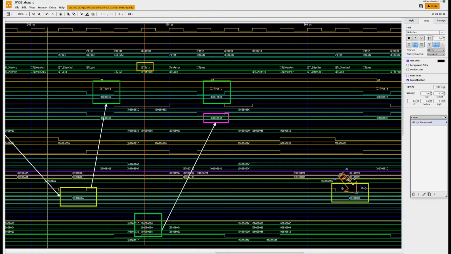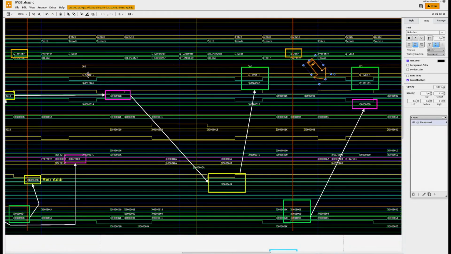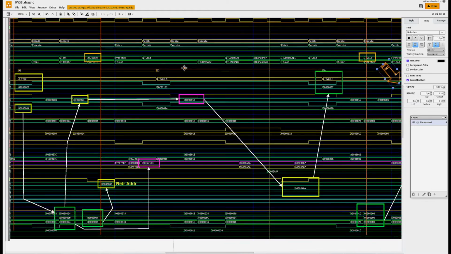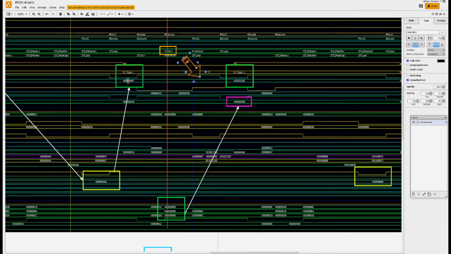Excellent. And of course, right after that load instruction is our break instruction, and we go off into the black hole. So it is actually working as expected. You can see that we're starting off in our jump. We do our calculation for the target address and the return address. We now go and execute the instruction at the target address, which is a load, and then we hit the next JAL instruction.